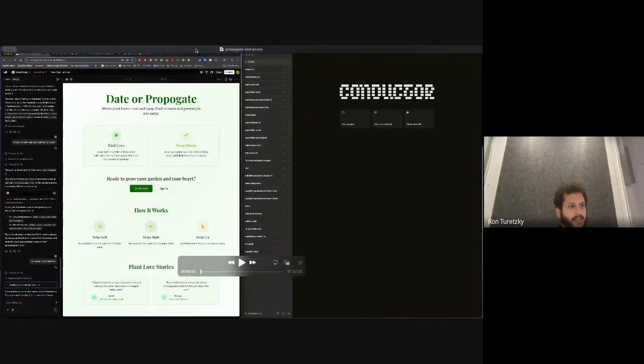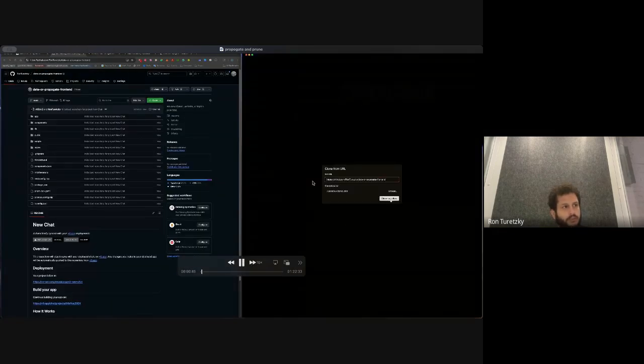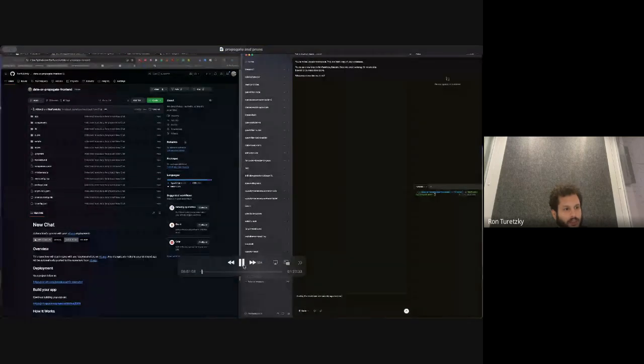Here we're going to be taking a look. So now on the left-hand side, I've got the V0 version, and I want to start using Conductor. The first thing I do is I make a GitHub repo for this project, and that's going to enable Conductor to just import the whole code base into itself.